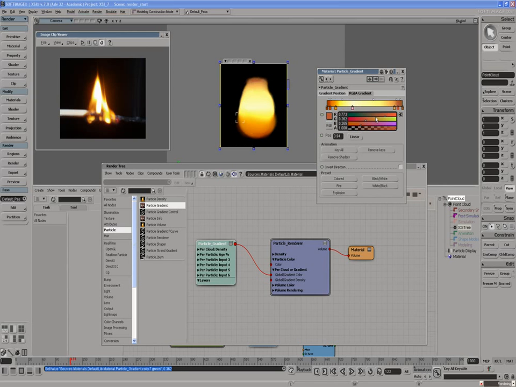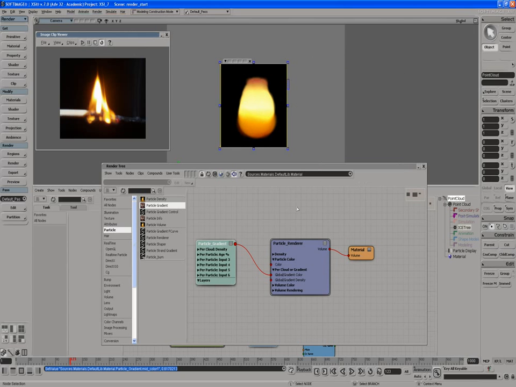Again, we're just tweaking these and working with this. And you can spend a lot of time trying to get exactly the result you want. So I'm not going to spend too much time on here, but I'm pretty close to what I want here, so we're going to go to the next step in a second. Okay, so I've made these flame colours. Now I want to, of course, get the shape slightly better. So we'll do that inside the particle renderer.